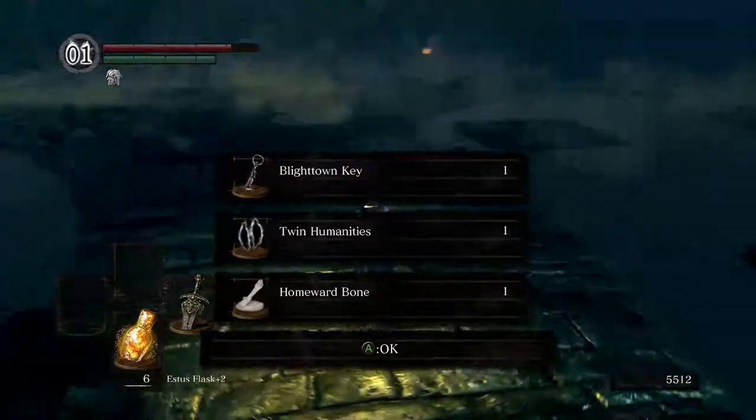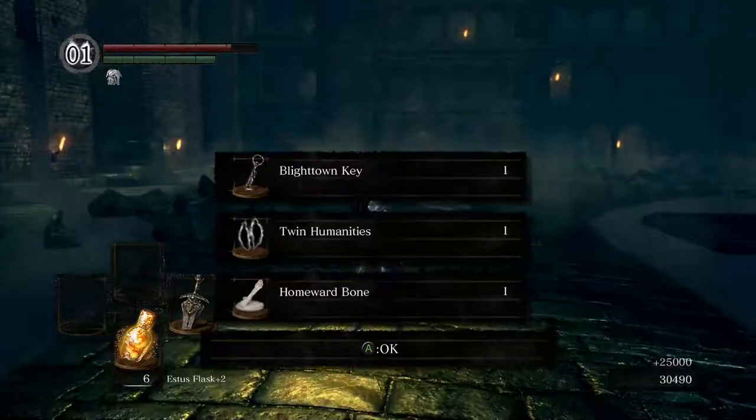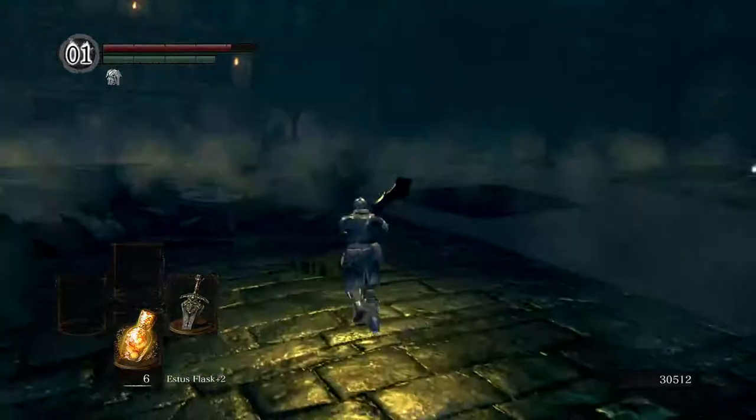So we got a few things there. That key is going to take us to the next area, which, you know, surprise, surprise, it's going to be called Blighttown. Very, very infamous area. Humanities and Homeward Bone, just the usual.